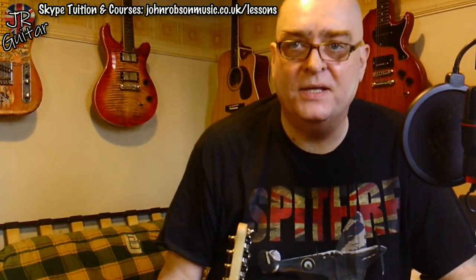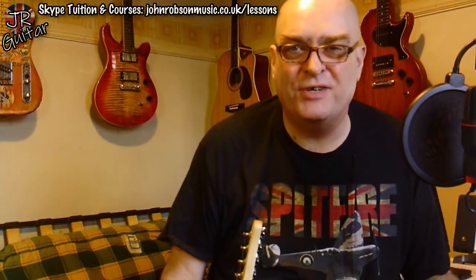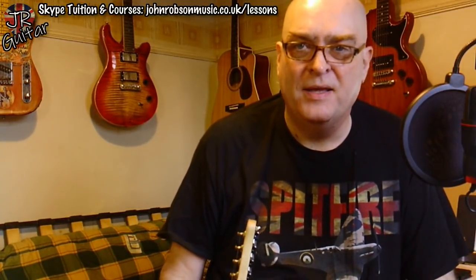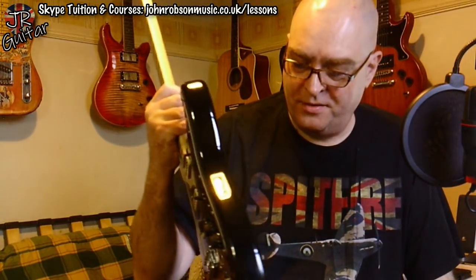So, I think those Vanson pickups have made a big difference to the sound of this guitar. There's more clarity, more dimension there, especially on the clean sounds. And if you notice with the original pickups, when you got to a high gain sound, the moment you went anywhere away from the bridge pickup, it started sounding a bit flabby and, I don't know, a little bit like a bee in a jam jar. But these Vansons have really improved matters there, and I'm very, very happy with the results that we've got from this.